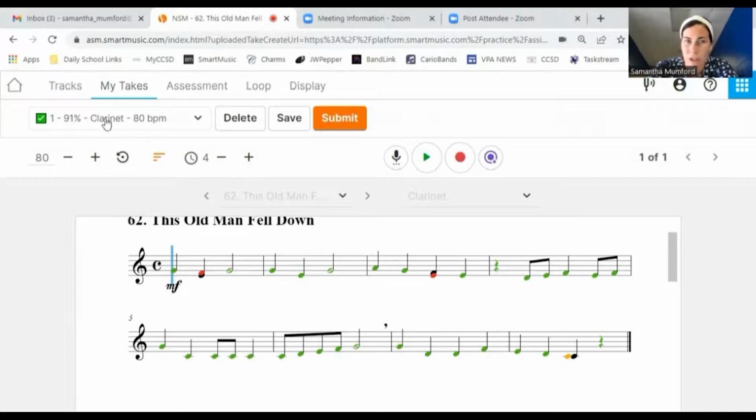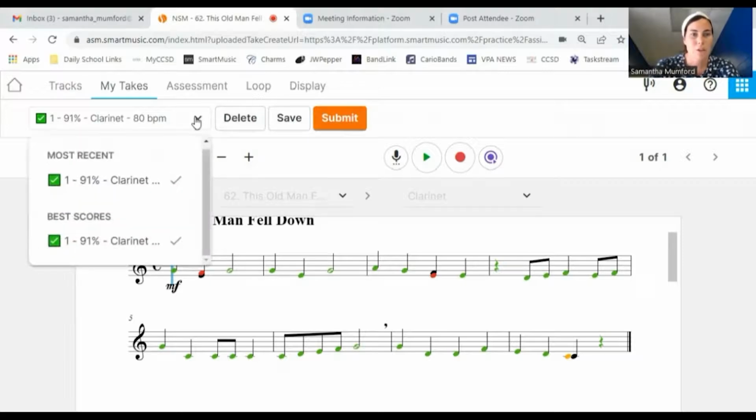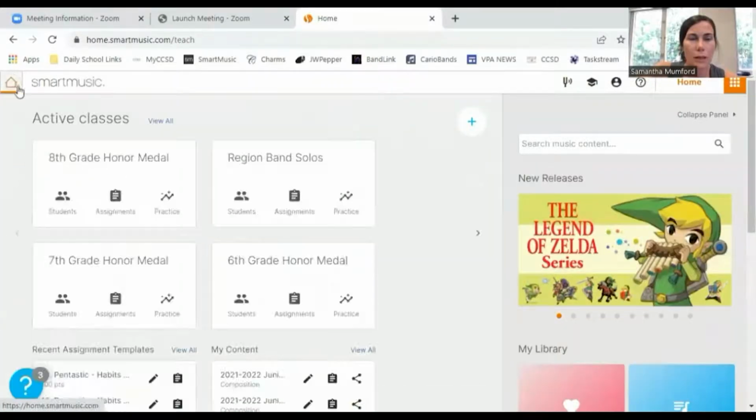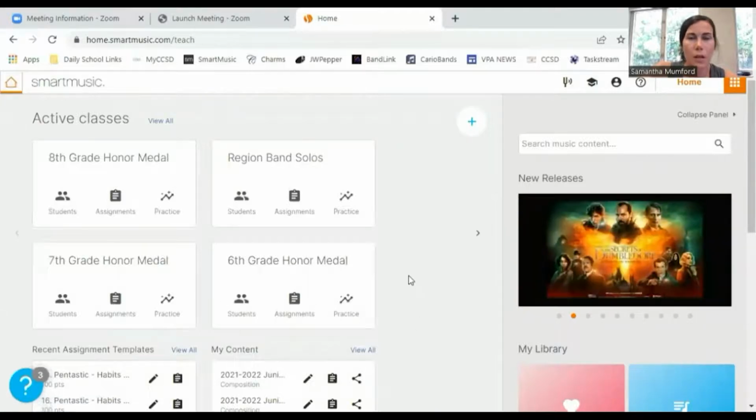Some kids would choose to turn that in, but if you want to try it again, you would just hit record. And then you can come down here, and every recording that you do all the way through, it will save during that practice session. So let's say 91 is the best he gets, and he tries again and he does an 88 and then an 85. He could go back and submit that 91 after trying a few more times. So that's really great for the students that they can have that option. So the home button takes you back to the home screen every single time.